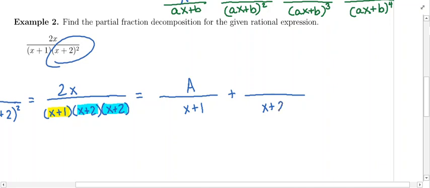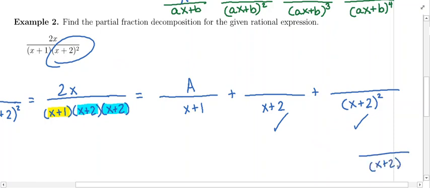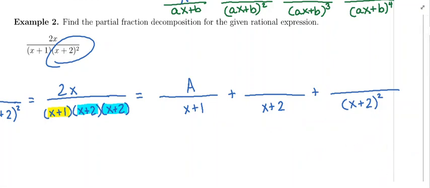In the first fraction, it will be raised to the first power, which you don't have to show. Just know it's going to be raised to the first power. And then in the second fraction for it, it's going to be raised to the second power. So it's going to look like that. If it had been raised to the third power, you would need another fraction. You would have a third fraction for x plus 2, with the denominator raised to the third power. So you just keep going until you get to the final power.